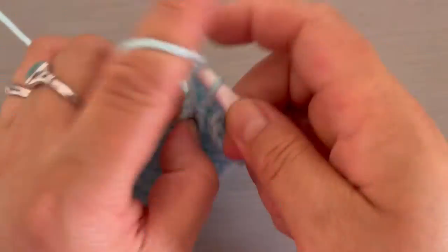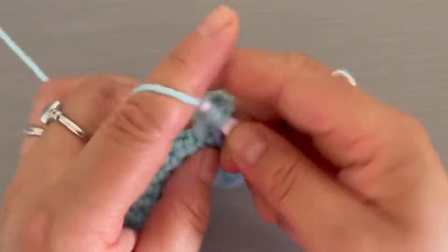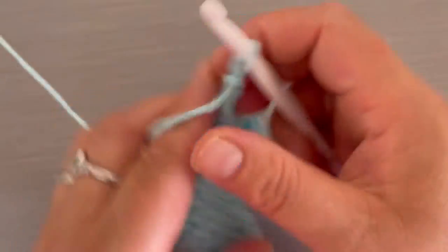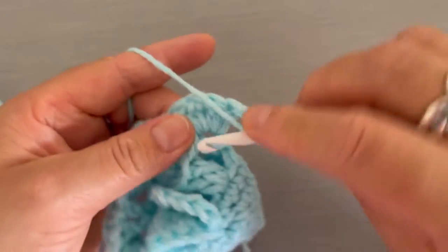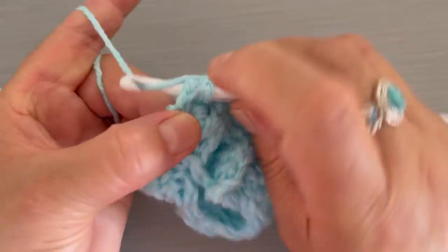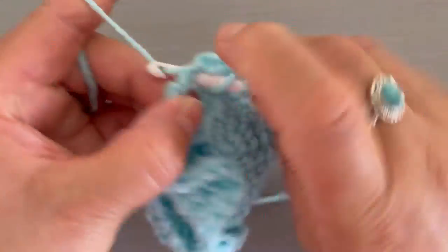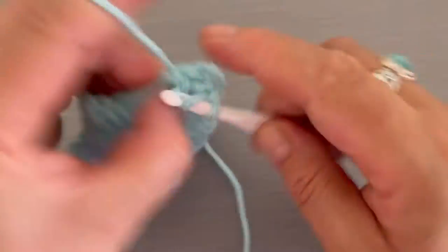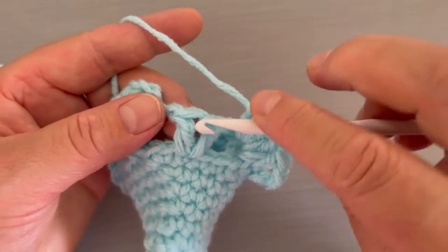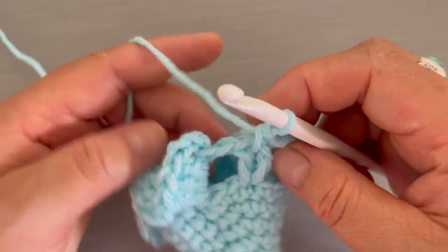Go to the next group and make 4 double crochets. 2, 3, 4, chain 1 and turn. We're going to be taking the stitch like this and make 4 double crochets. 2, 3, and 4. Now we're going to finish with one single crochet in between the last group.